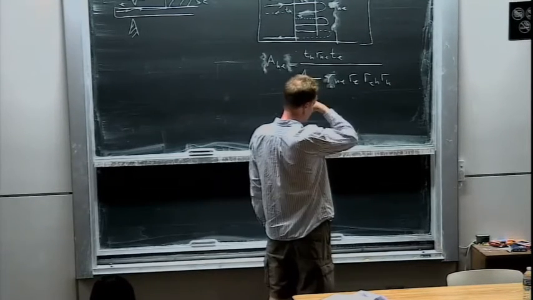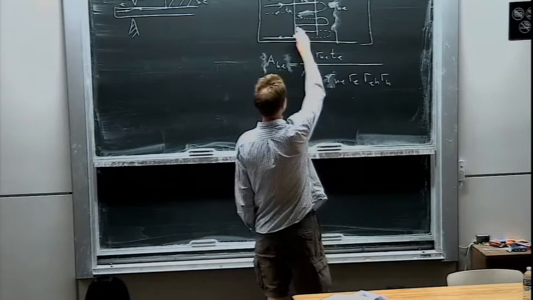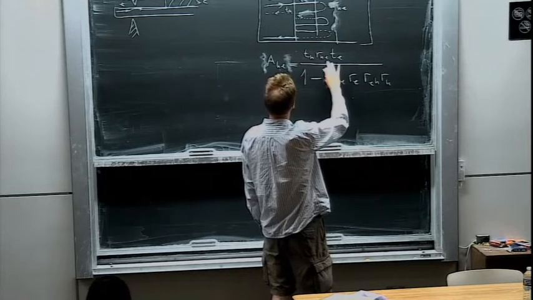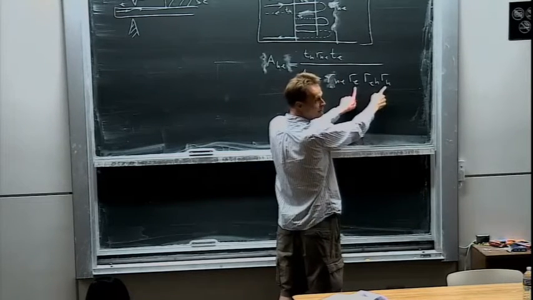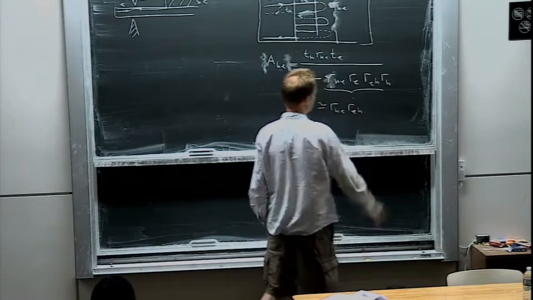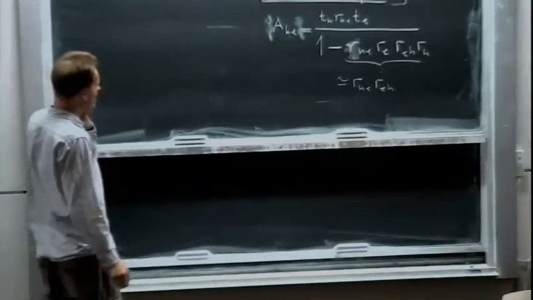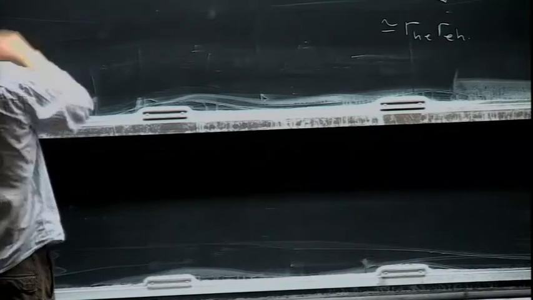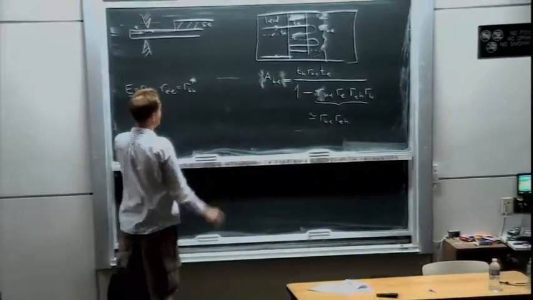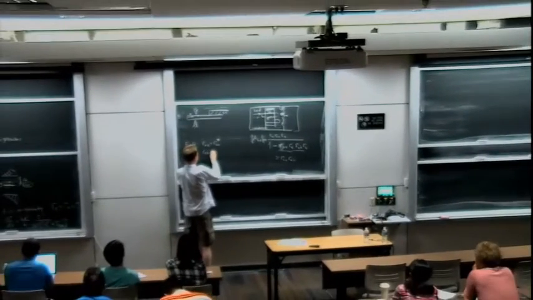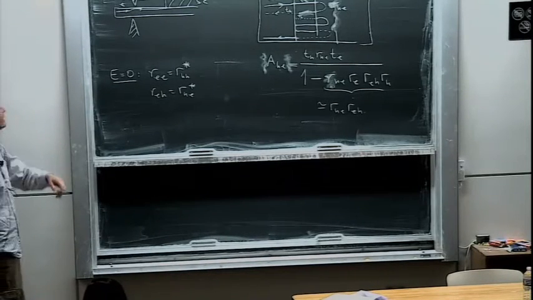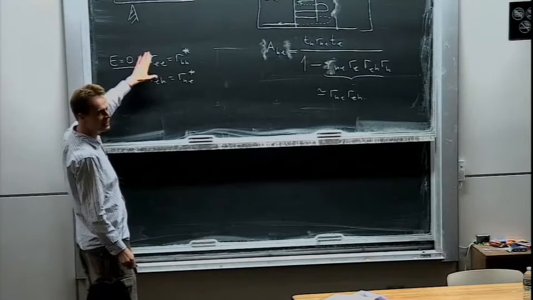But let's now have a situation in which R_E and R_H, actually let's close the barrier, or make R_E and R_H almost one. So we only keep this transmission very small, but these things we set equal to 1. Okay, then we have the denominator here is R_HE, R_EH. And now, if you're at E equal to 0, you can show that R_EE has to be R_HH star, and R_EH is R_HE star, if I remember. So this is just at E equal to 0. You have particle-hole symmetry, and unitarity, and this is what you get.